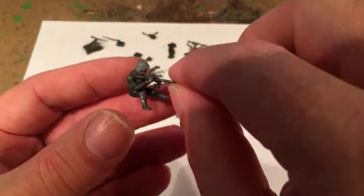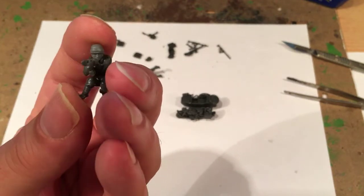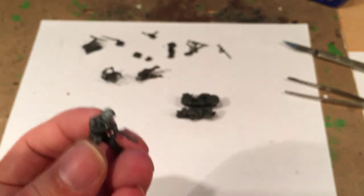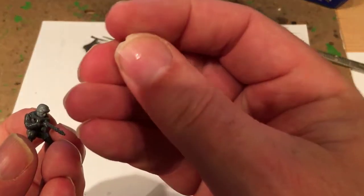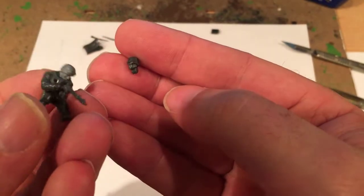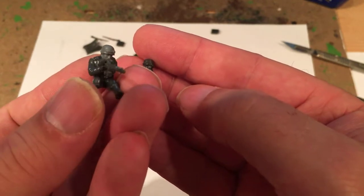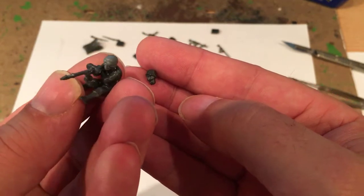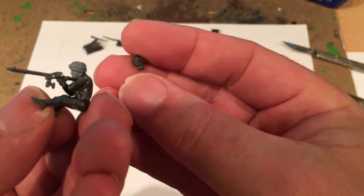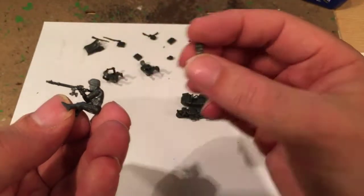So there's the machine gunner with the machine gun built into one of the arms, and then you add the other arm. I've added different heads. These are the heads that come with it. If you can see that. I've added some Warlord figures, actual Fallschirmjäger heads, because I've got a Fallschirmjäger Force, and I'll probably add this to it, but also because I've got goggles attached to the helmet. I think there are goggles on the face, but it's really tiny.